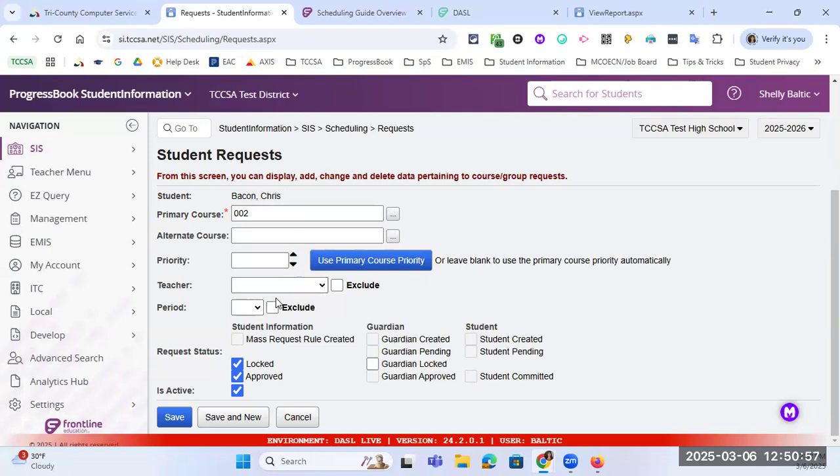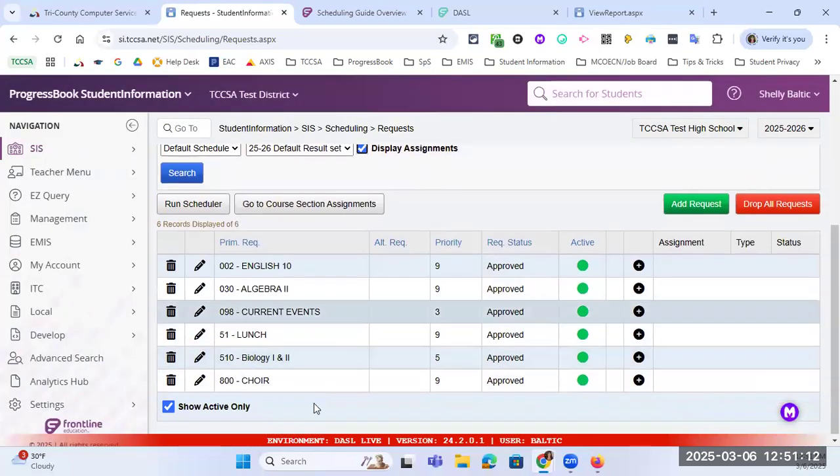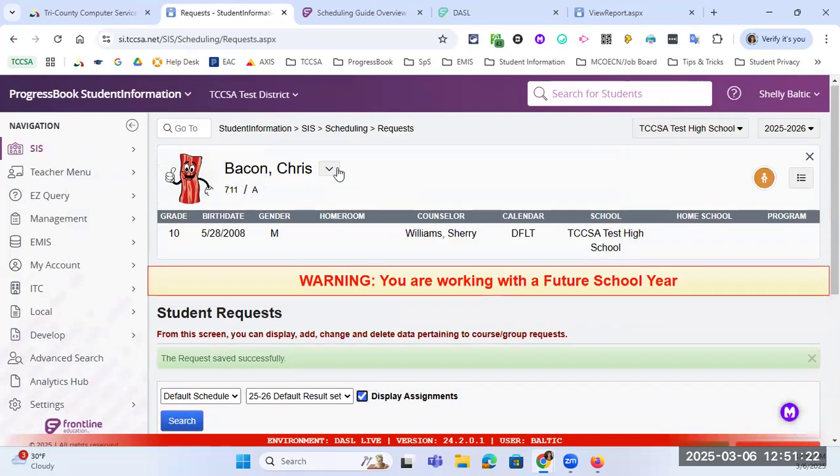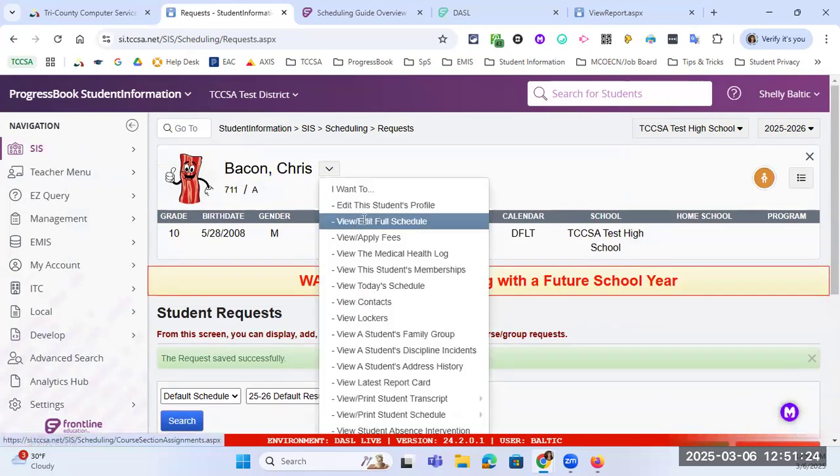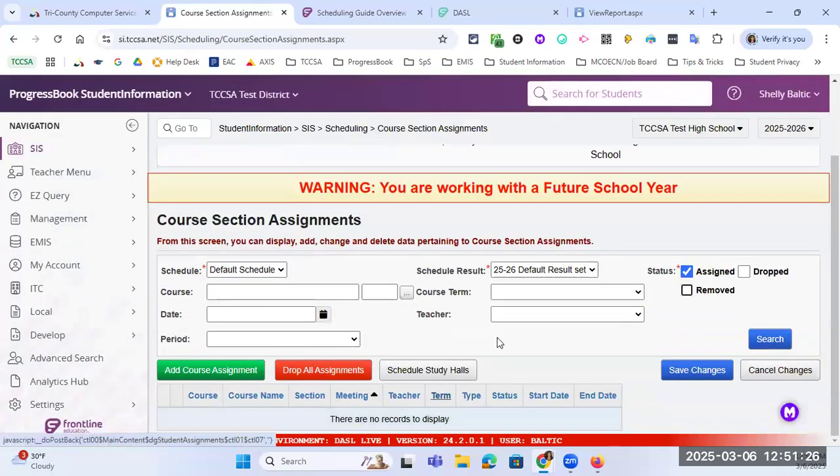Some of us don't have that option because only one teacher teaches, say, all of the science courses. So you might not have that option, but just remember that this is here. I'm going to hit save. And you can see now that English 10 is here. Okay. So that is how you can manually add. Now, just remember that because I added the request, that does not show on their schedule.